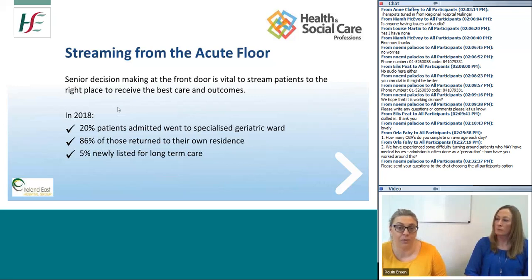They get up, get dressed, get moving if patients are able for it. And people become very incontinent because they're afraid to ring the bell to look for the toilet, and they're automatically put into pads. And so that's another thing that we look at through our CGA as well, if people are independent toileting, if they normally wear pads, because very often they're afraid to ask to go to the toilet, or they don't want to interrupt people. And that makes them become very vulnerable. And that's something that we need to be thinking about, and that's a very vital key to play, I suppose, at the front door.